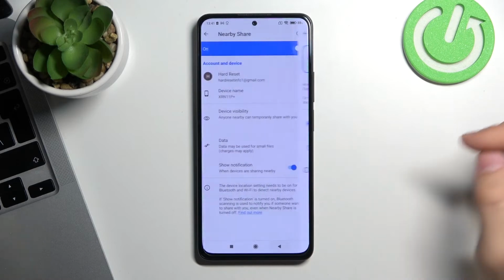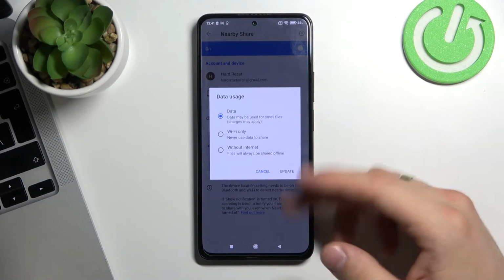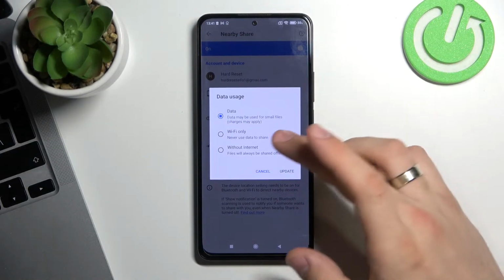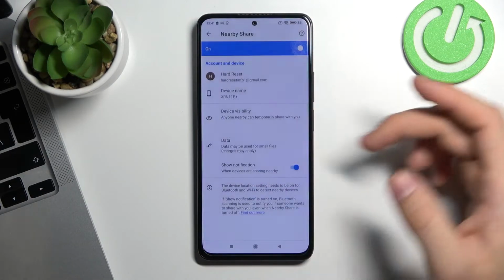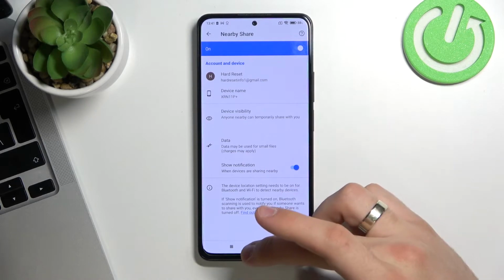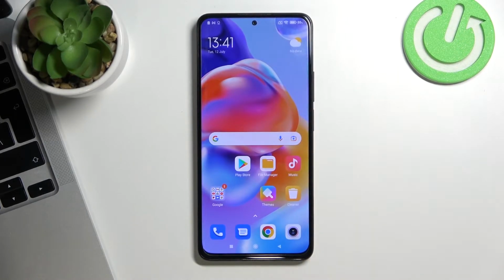So I suggest use everyone mode. You can change data usage mode, without internet, Wi-Fi only, or data mode. So cool. Now we can send and receive data, files, images, videos using Nearby Share.